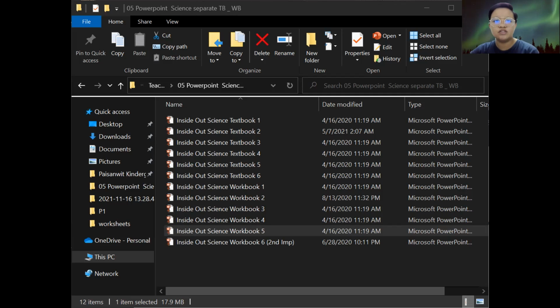Okay, number 14. Which of the following are not natural resources? A, crude oil. B, nylon. C, glass. D, quartz. So which of the following are not natural resources? I think the answer is B and C, but let's check. Correct. These are already materials made from our natural resources. So crude oil and quartz are natural resources.